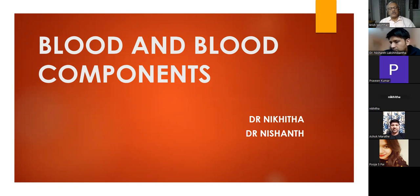The perception of what surgeons should know about blood and what a hematologist or a blood bank person would want the surgeons to know about blood and its components may differ a little bit, and we're really looking forward to your inputs in this. You are welcome to raise your hand and correct us or add to whatever the presenters are going to say. And even if that doesn't happen, we will pick your brains from time to time.